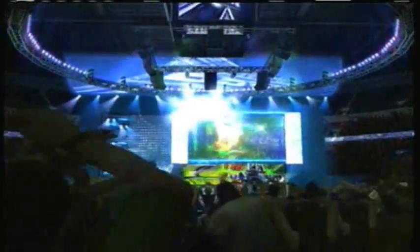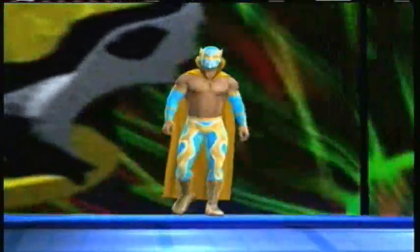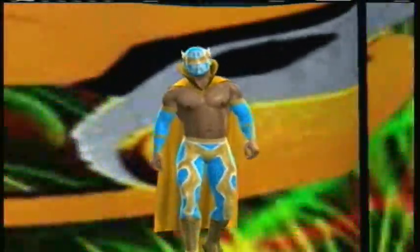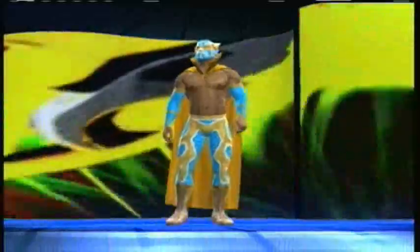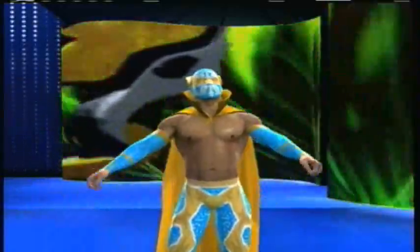El Rojo Mexico has been begging Sin Cara to form a tag team with him, for them to work together, but I have to give some respect to Sin Cara for simply saying that he wants to do things on his own. I mean, he wants to prove himself as a singles competitor, and again I have to respect that.